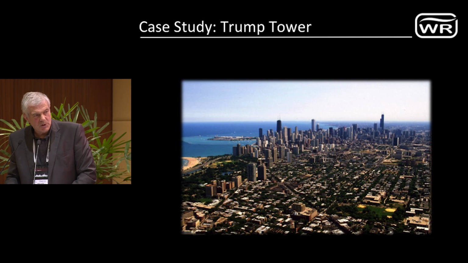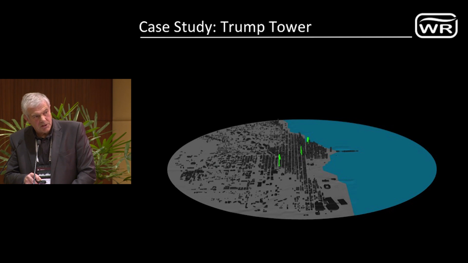And we tried to focus on 3 main buildings, 2 of which are actually in the photograph there, which is the Hancock and the Sears, or the Willis Tower. The Trump came along later. We then turned that into a 10-kilometre radius as far as CFD was concerned, and obviously highlighted our buildings of interest. Obviously, we've got the lake to the east, to the right of the image there, and so this obviously is Chicago, so it exists, it's been there some time, but it could be a master planning project for a proposed new city development, but in this case, it is existing.